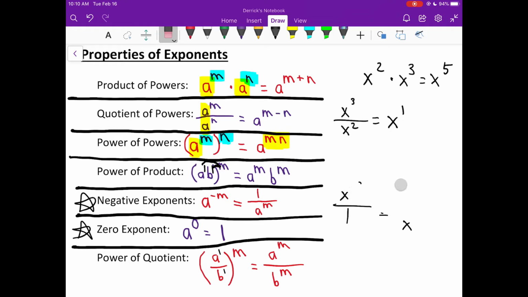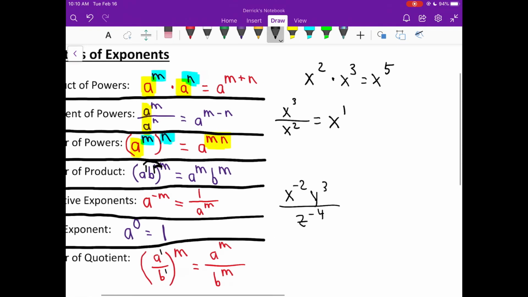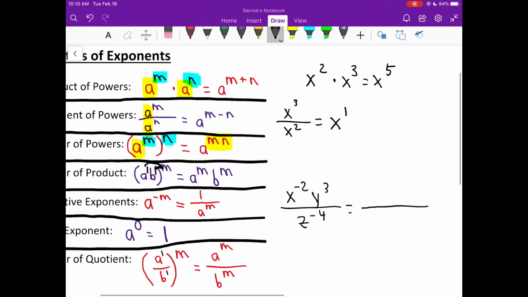So to give a better example with some more terms, let's say you had x to the negative second, y to the third, and z to the negative fourth. We would look at each of these terms separately, and I would say, okay, I can see that x currently has a negative exponent. So to fix that, I'm going to move it from the numerator down to the denominator. That allows it to be positive. I see that my y has a positive exponent already, so I'm just going to leave y to the third where it was. It already had a positive exponent, it has nothing wrong.